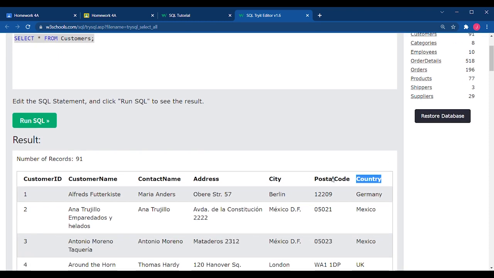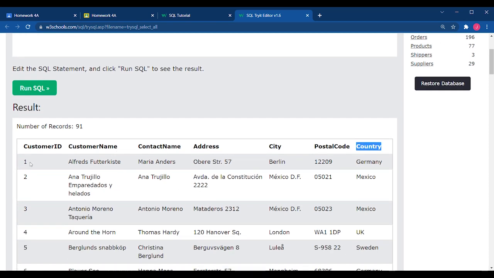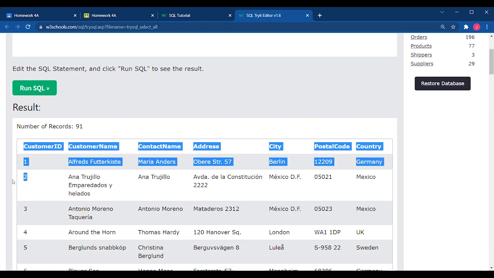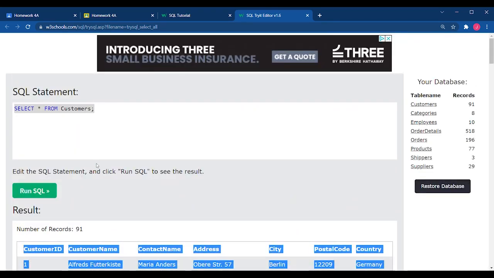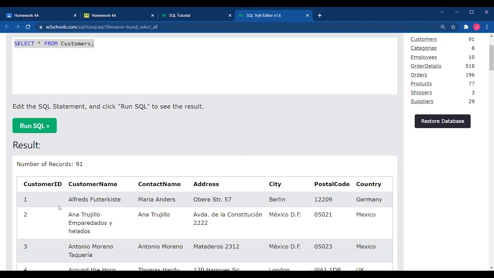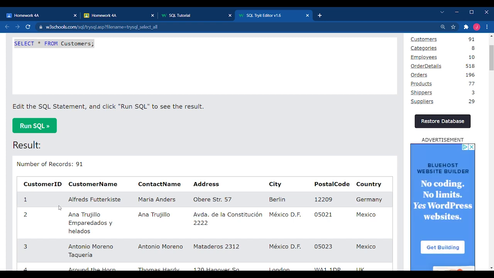And just like I showed you up there with the primary key thing, it starts off with 1, 2. So all of these customers are going to be identified by a unique number here that will never repeat. I could never enter a record in here that had the same customer ID. So you can always assume that that ID is going to be unique. So anywhere else in my database, if I refer back to customer ID 1, it's always going to be this Alfred's Futterkiste, all right? Because that's a very common name there. So we want to make sure we have a unique code associated with that. But that's a database table, right?